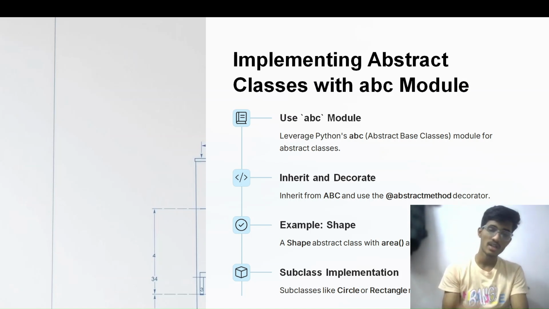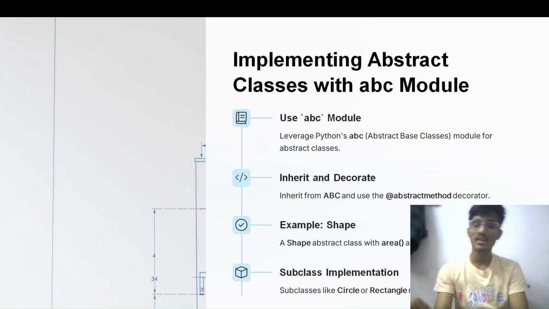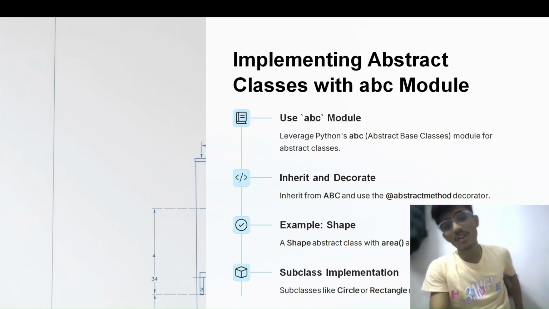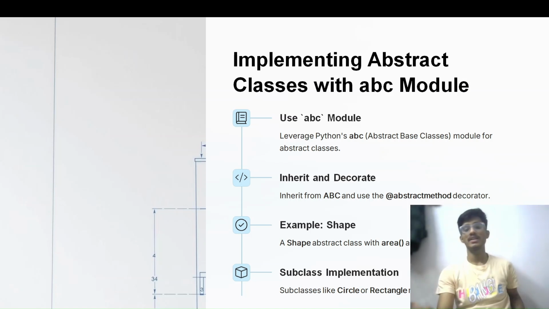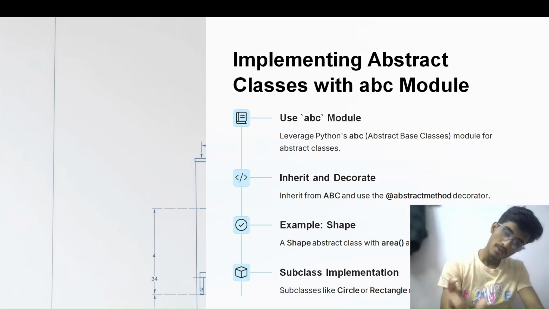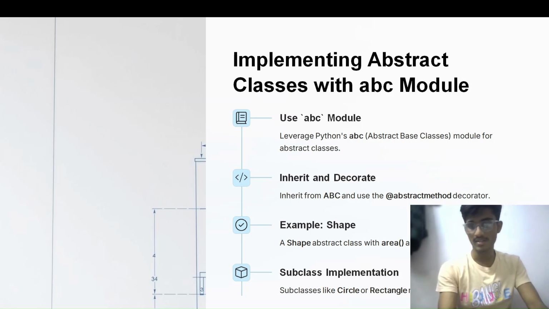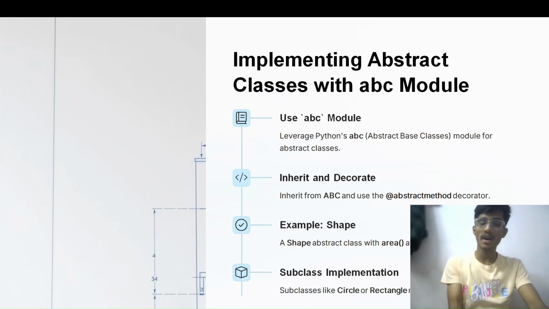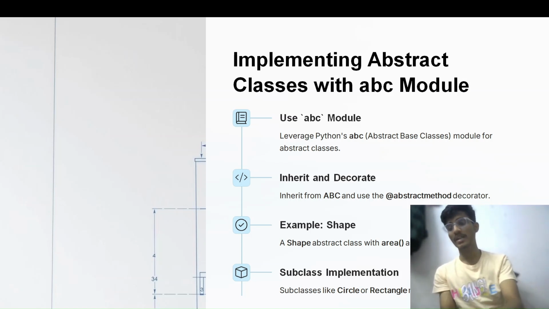Subclasses like Circle or Rectangle inherit from Shape and must implement area.